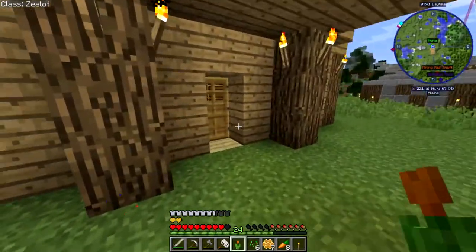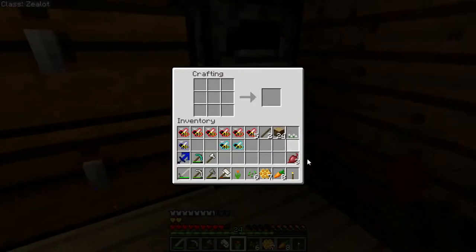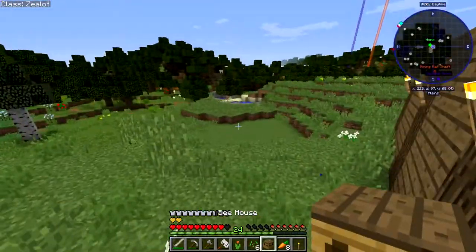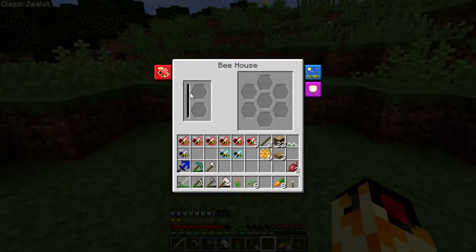So I need an aviary, but first things first, I need some wood, and then I'm gonna need some of these flat ones, and then basically like this. So now I got a bee home, okay? So I'm gonna set that up over here and see how that looks. I'm gonna put it right here. And this is the bee house. Awesome. It has no queen, obviously.